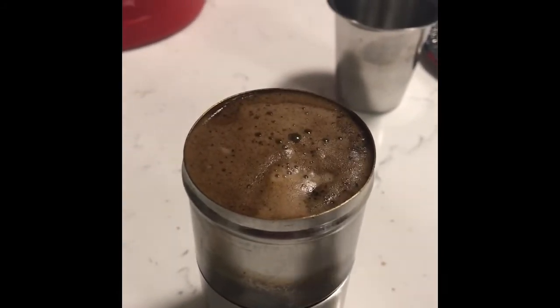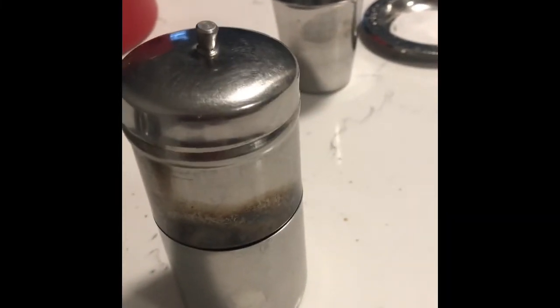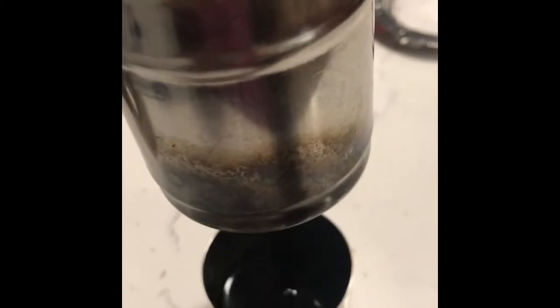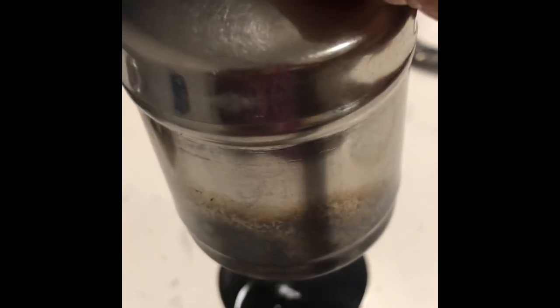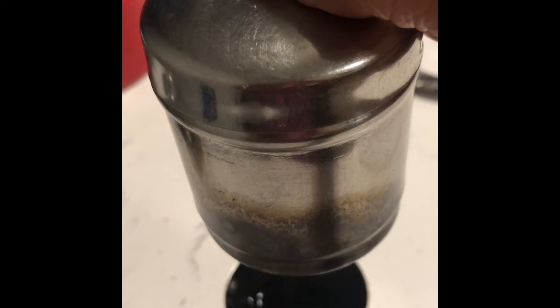Now I'm going to close the lid, and the decoction is going to be collected at the bottom vessel. Now let me show you the decoction. See, it's dripping, and this much decoction is more than enough for my coffee.